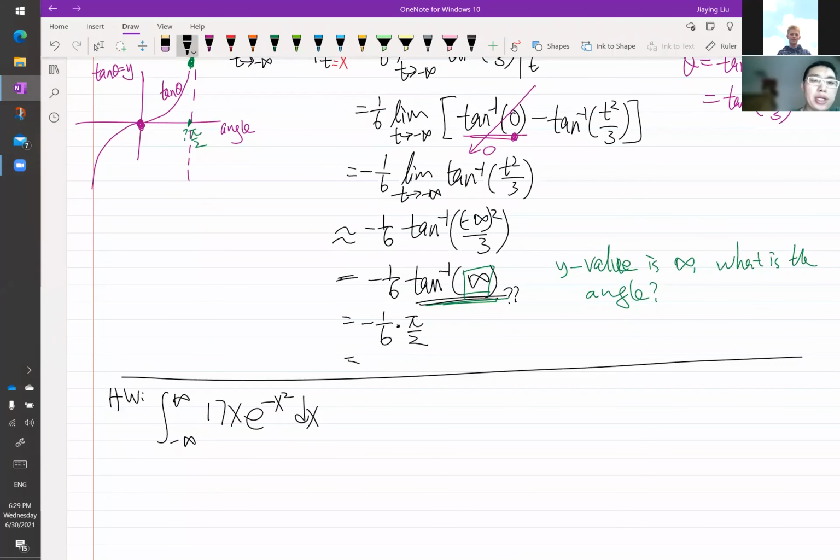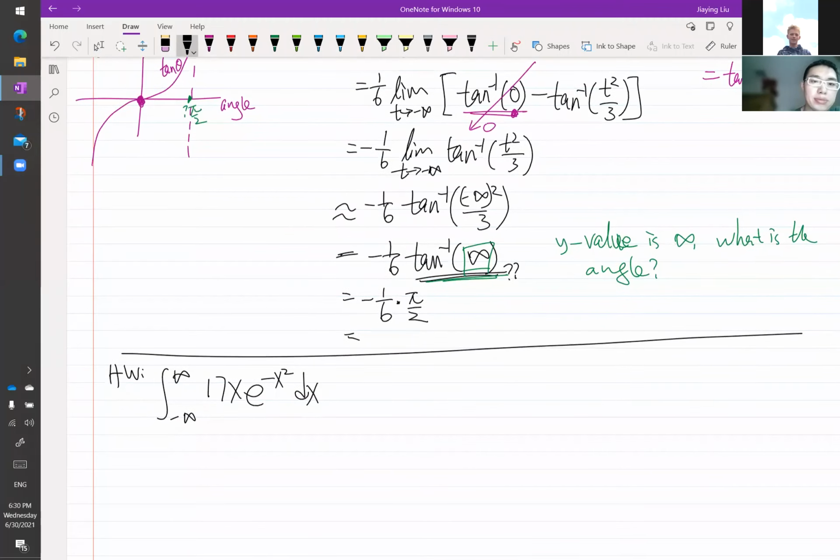So this one, let's just look at it. Is there any discontinuity in this case? No, right? That's good because that's just like all the problems we have. But it's going from negative infinity to positive infinity. So the lower bound is infinity, the upper bound is also infinity. So we don't like this.